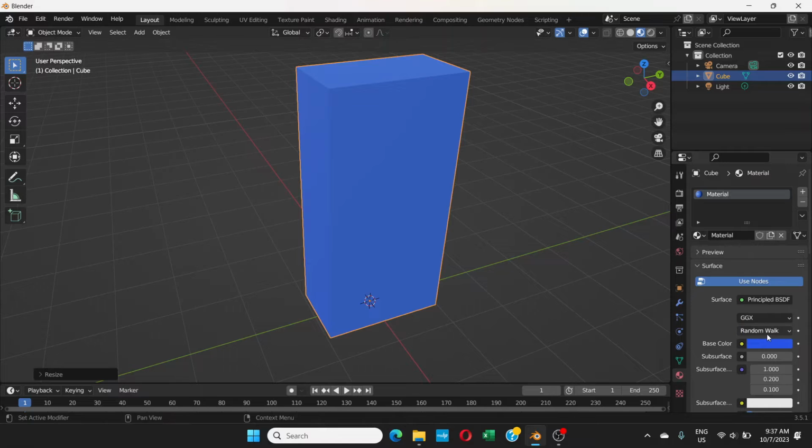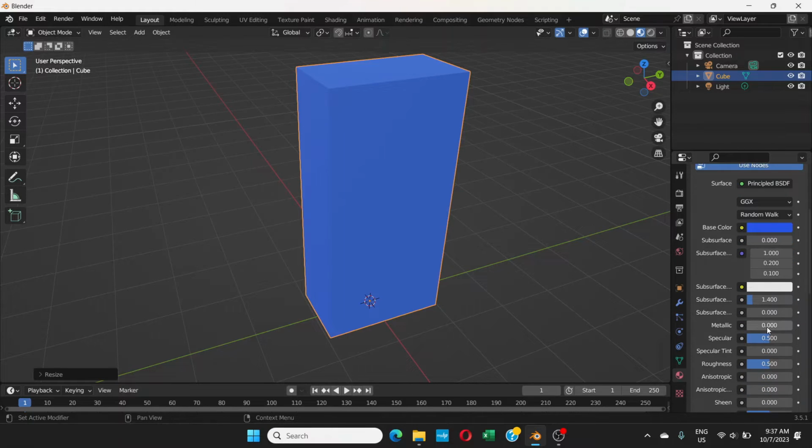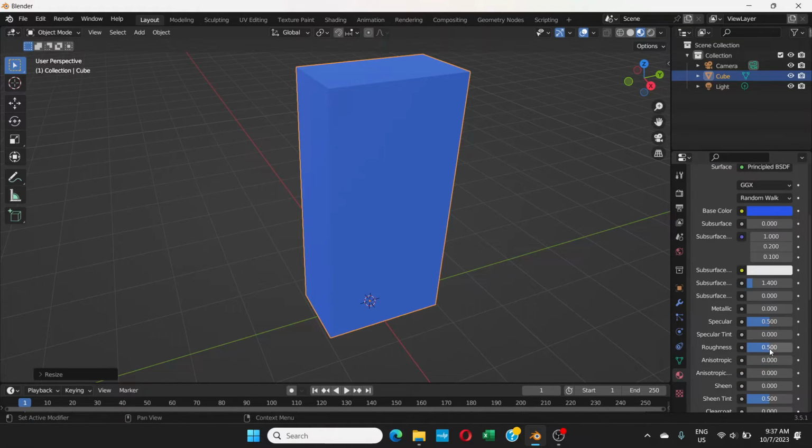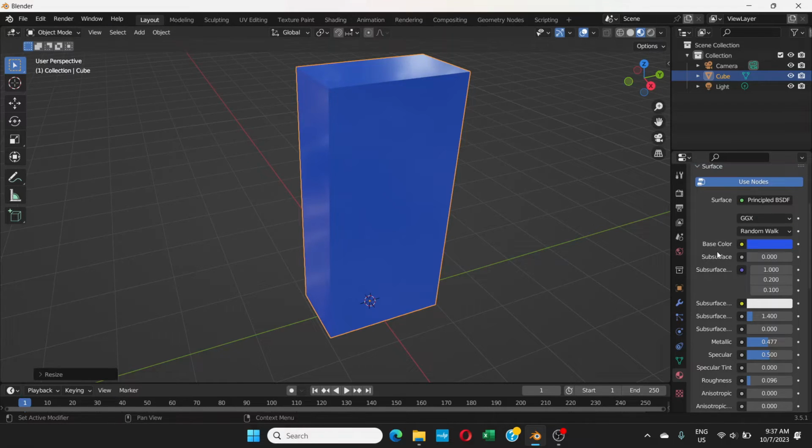After that you can play with the roughness, decrease the roughness, and then increase the metallic value here. Yeah, that would be okay, that's what you need.